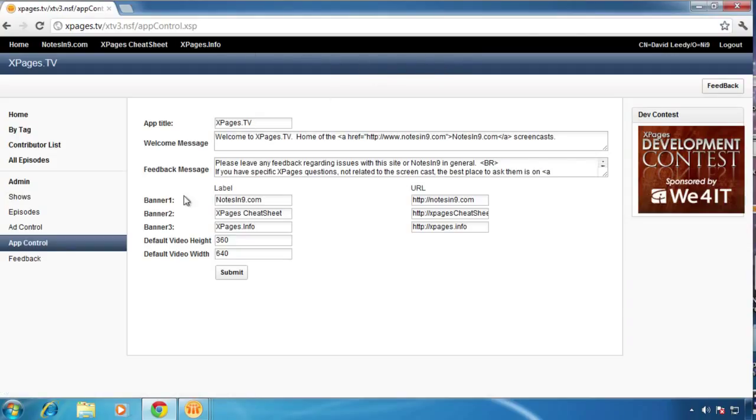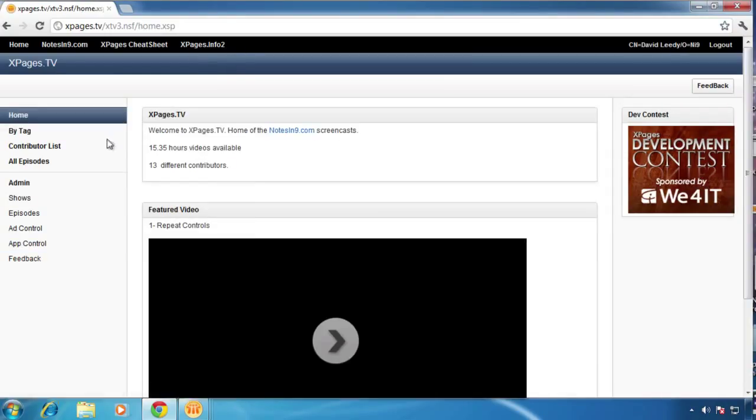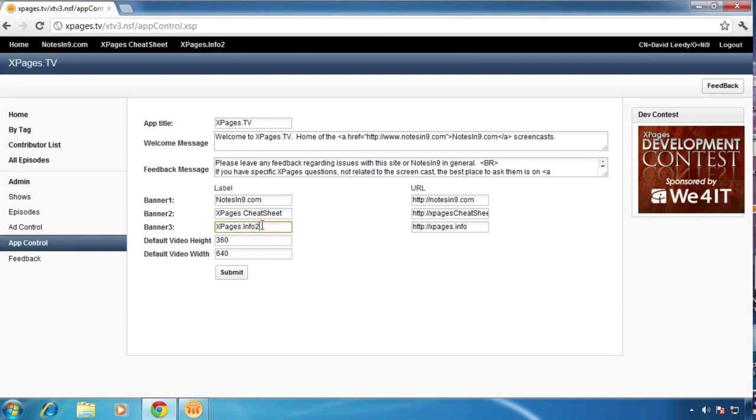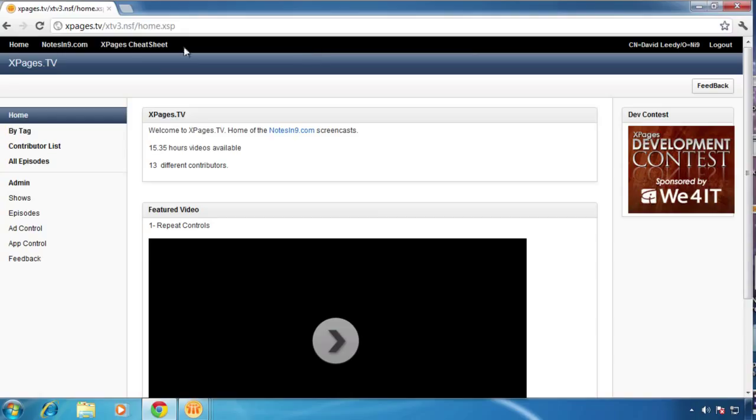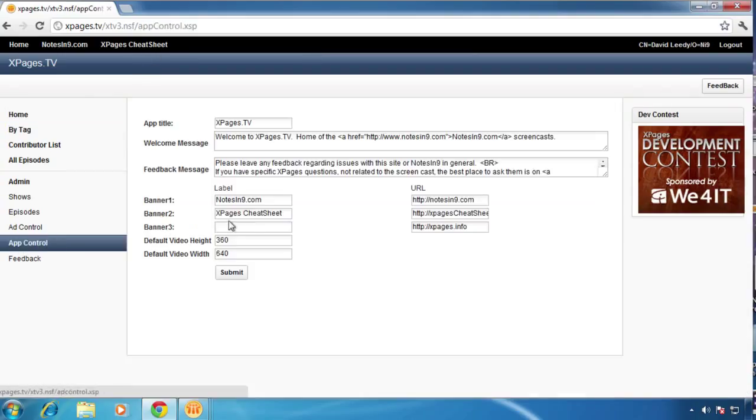So right now, I just have the ability for 3 banners. So XPages info, XPages cheat sheet, NotesIn9 right now. Of course, if you change this or change the link, it updates right away. If you take one away, just the label, then it just won't show. So you don't have to use all 3. And what was that? XPages info. Probably shouldn't do this with a live site.